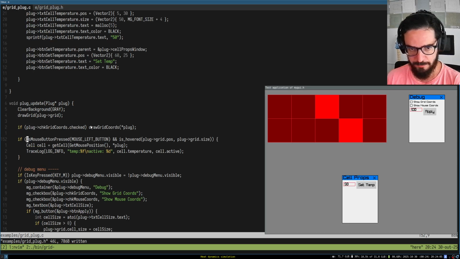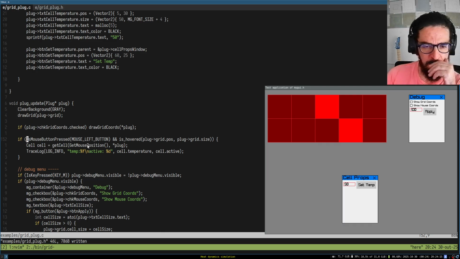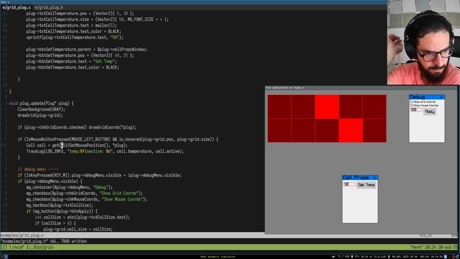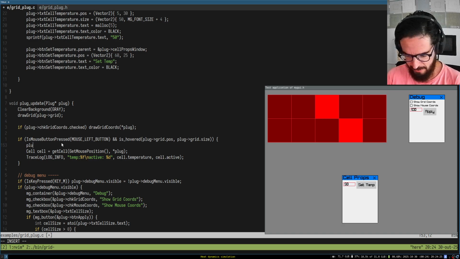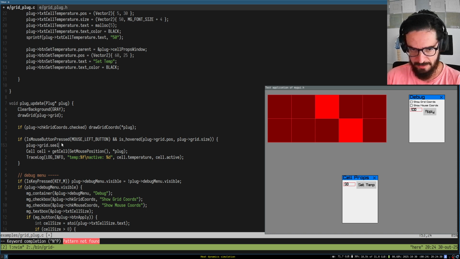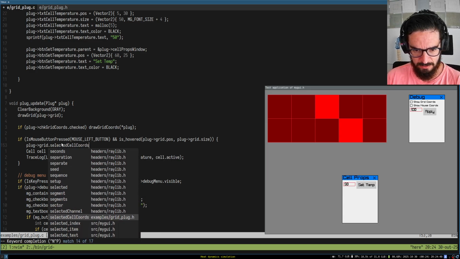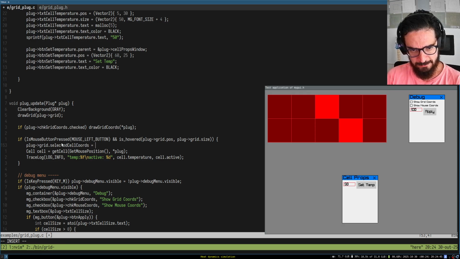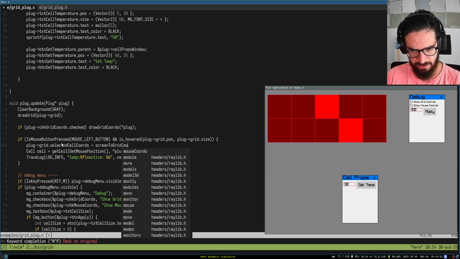Then when I press this, instead of getting the cell properties right away, I can just set the plug grid selected cell coordinates as the screen to grid mouse coordinates, which is get mouse position.